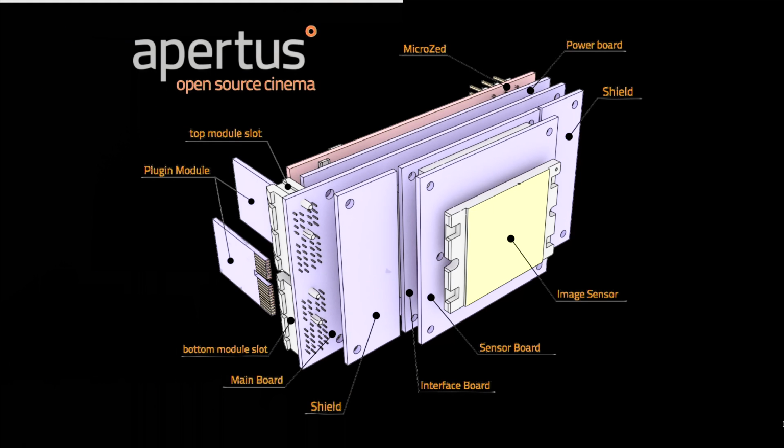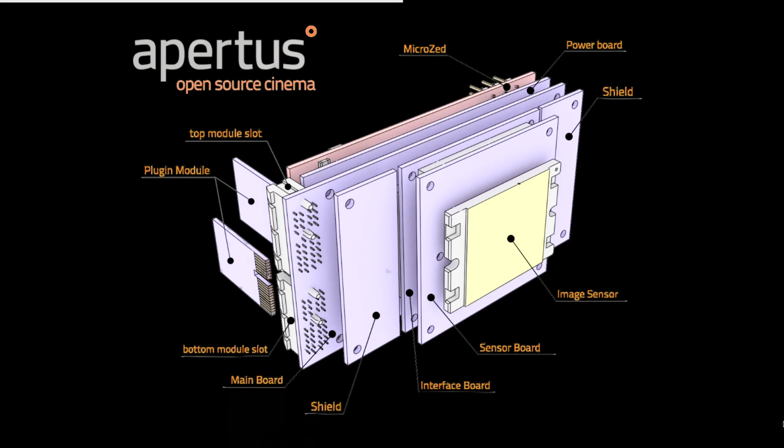There's a lot of technology and a lot of patents. This is also the problem with the camera, and I will talk about this a little later, about how hard it actually is to pick sensors and which kinds of sensors are possible. Here you see an overview of the Beta. On the left side you see the two modules, the top module slot and the plugin module slot. This is the first attempt to make this completely modular.